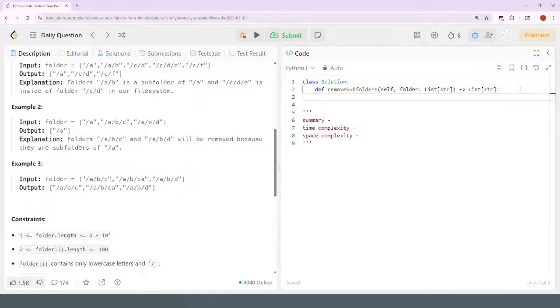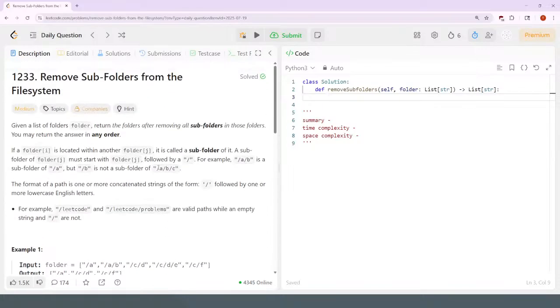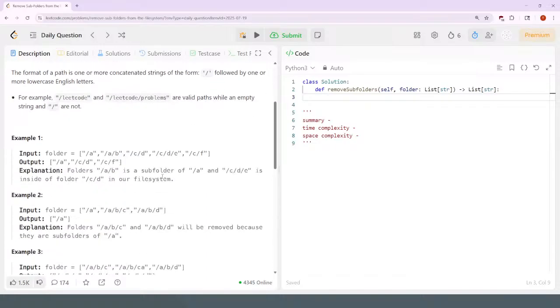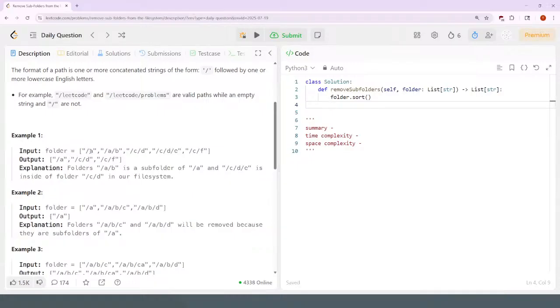It's not originally sorted, right? Yeah. Okay, so sort the folders. Any subfolder of a particular folder would follow immediately after it. And if it doesn't, then I don't think it's possible that it's a subfolder.